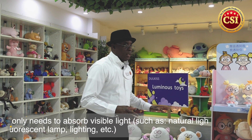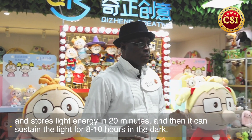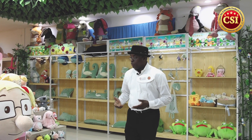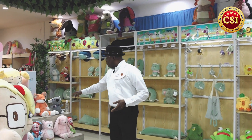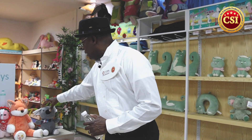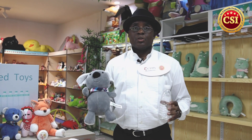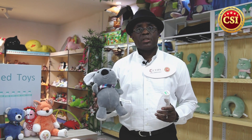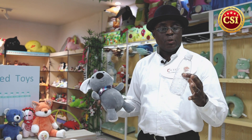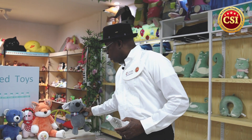The next product is an eco-friendly toy. This is a very interesting toy that they developed — it is very environmentally friendly. What they've done is taken a material such as PP from a plastic bottle and made plush animal toys out of it. So you can see they are a very environmentally conscious company that takes materials that would otherwise not be user-friendly and makes them recyclable into something children can enjoy.